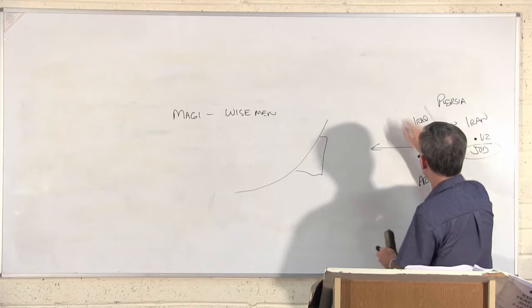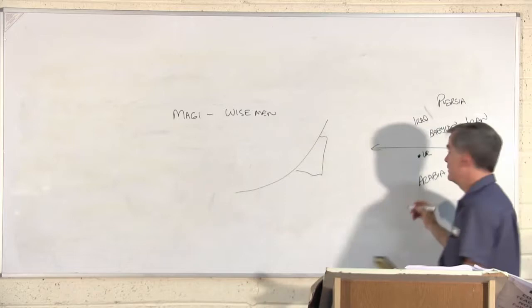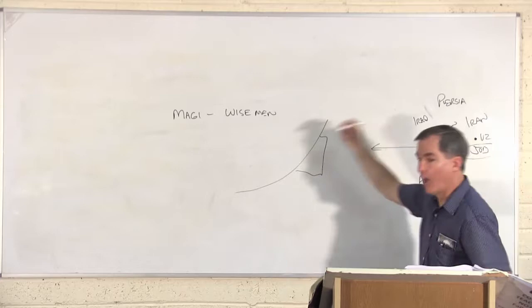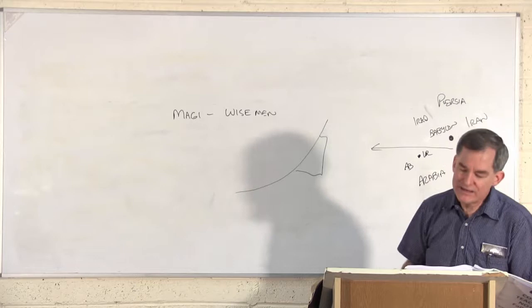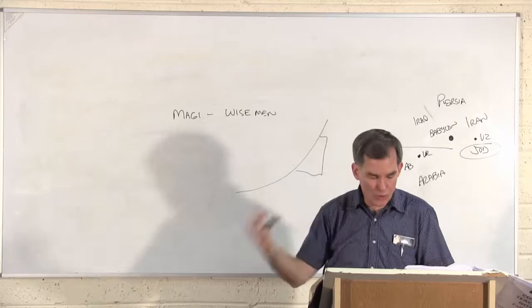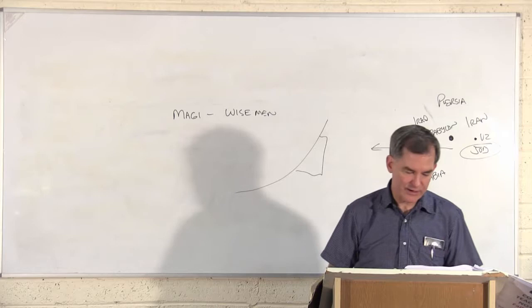Abraham. So, we don't write off the East. The East is a very important place. As a matter of fact, Solomon is said to be wiser than all the wise men of the East because they were very wise. They were known to be so wise. So, we figured they're from the Babylonian area as the best guess. Now, the search. They go searching for this newborn king. And what they use for their search is a star. In Genesis 49, it says a star will appear.